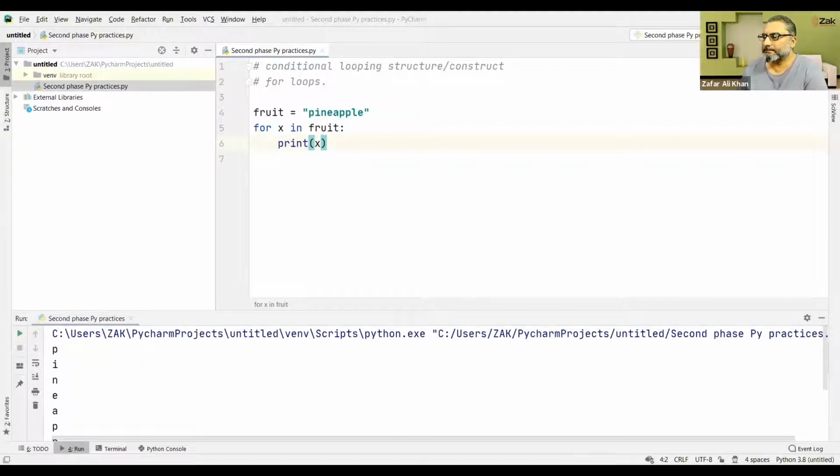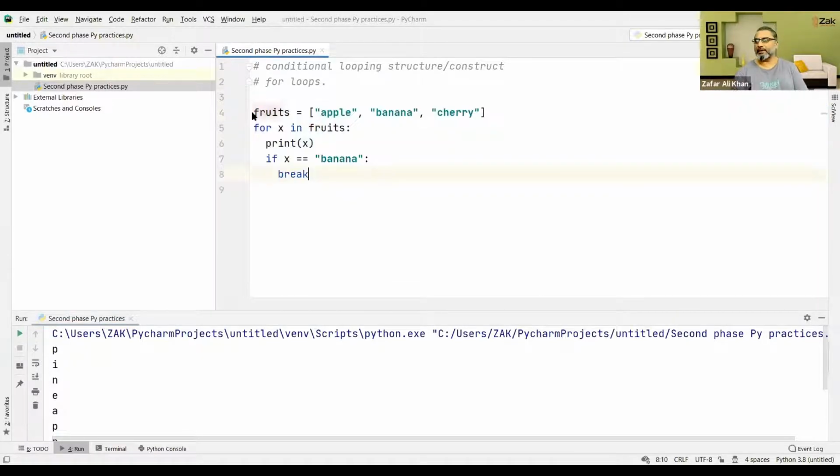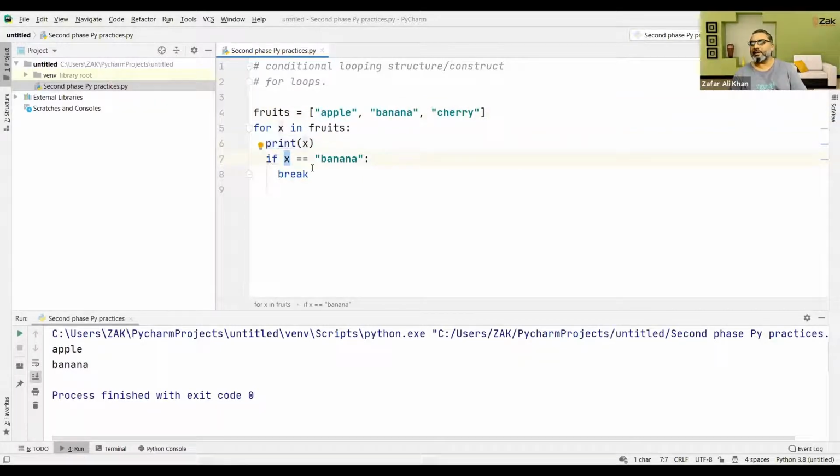And then we have a break statement and we have a continue statement, both over here. Let's see. First we will look at break. So this is a list of fruits: apple, banana, cherry. For x in fruits, print x, and if it is banana, it breaks out. It doesn't go with for anymore. So it will print apple and banana. First it is printing, then it is breaking out. So it will print apple and banana and then it will get out.